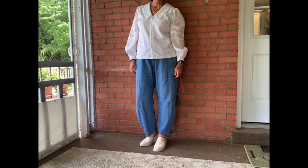So I really did not get a lot of use out of that over the summer because it was simply too warm. But now it's been on full rotation. It's just one of those garments I feel good in. And when you feel good, you just have a little more confidence. And if you have a little more confidence, you just enjoy your day more. So I have really enjoyed the patina blouse. Now, I am probably about halfway through the current make. Let me show you the pattern.